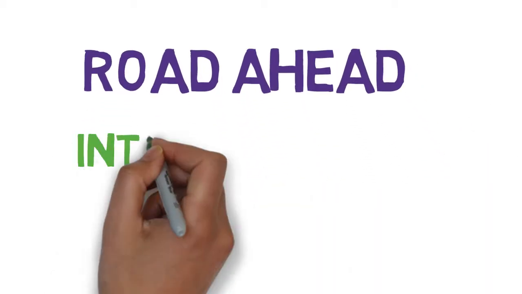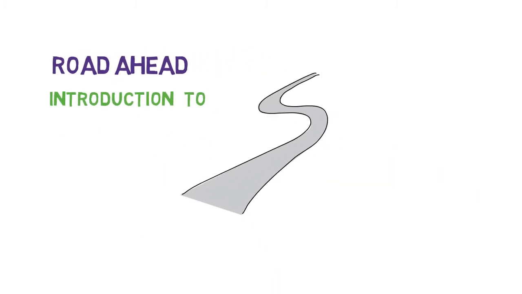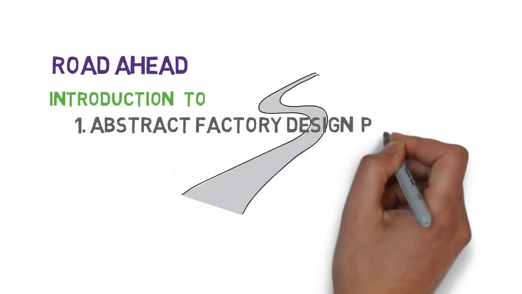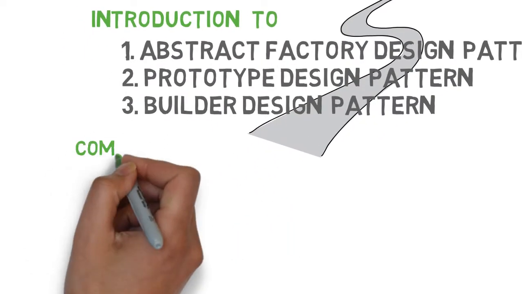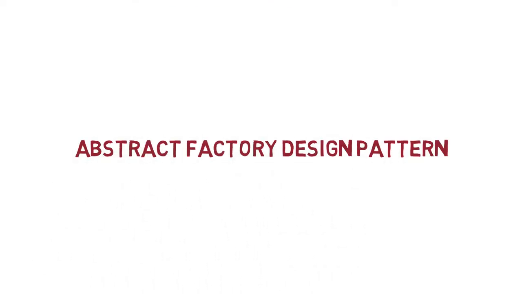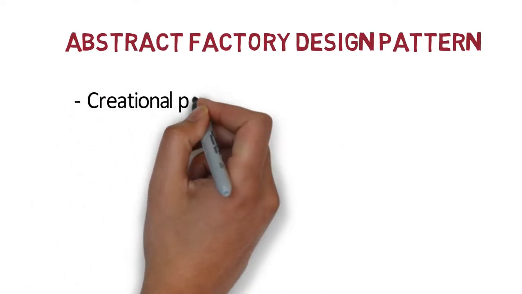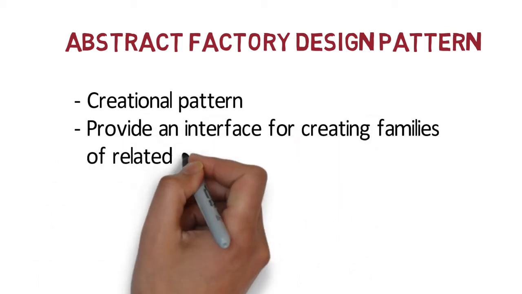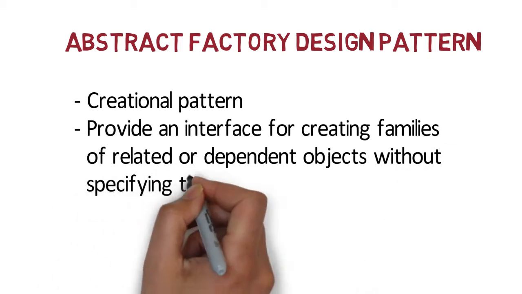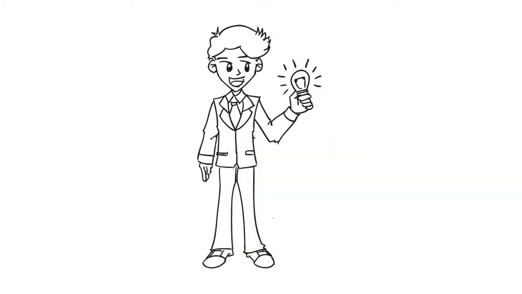Now, as the first part, we introduce three design patterns: the abstract factory design pattern, the prototype design pattern, the builder design pattern, and we compare each of the three design patterns. Now, let's talk about the abstract factory design pattern. It's a creational pattern and provides an interface for creating families of related or dependent objects without specifying their concrete classes. Now, let's see the idea behind the abstract factory design pattern.